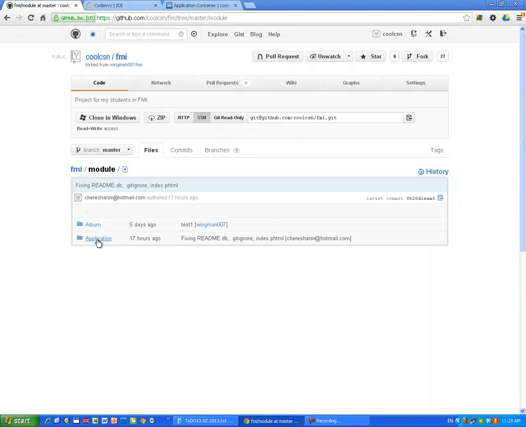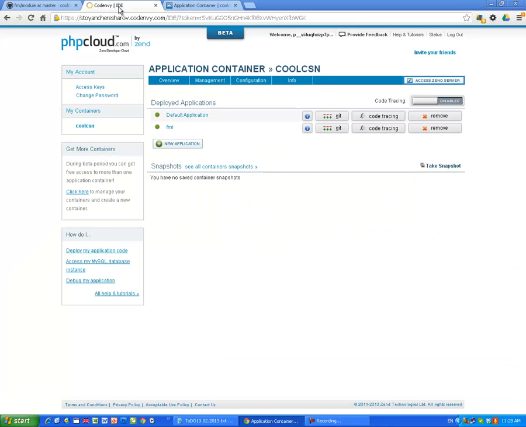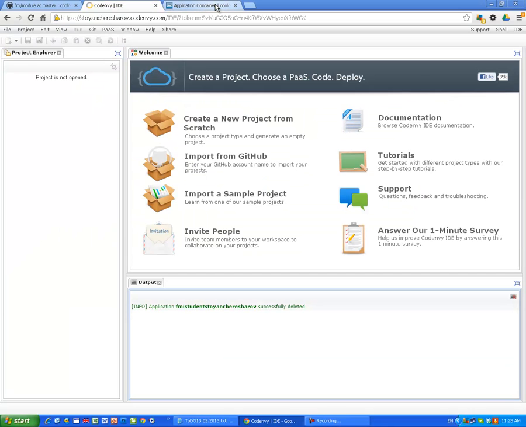Application is the skeleton application without any changes, but we have to use this application from GitHub because of this module, album. And we have to push this album to application container, to phpcloud. So let me show you the scheme, how it looks.